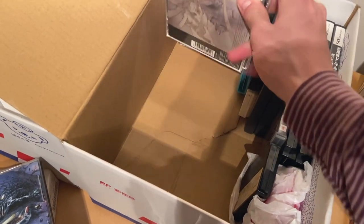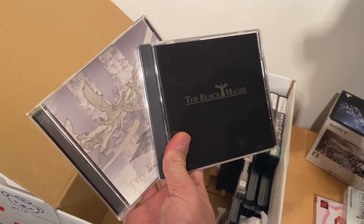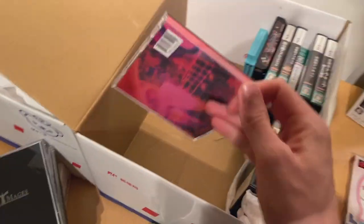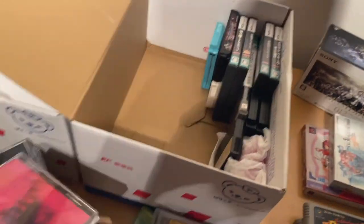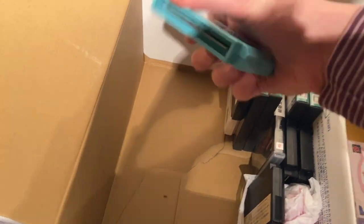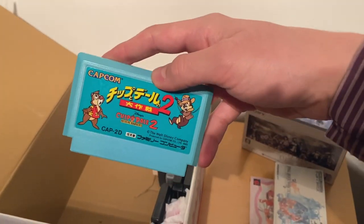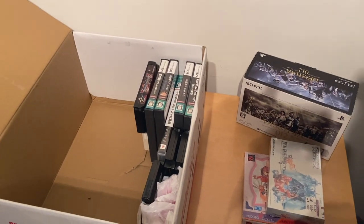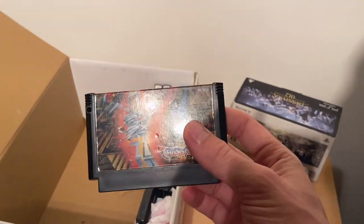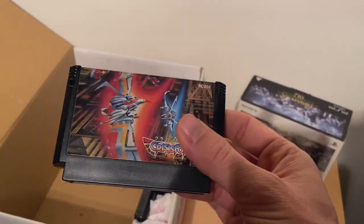And a couple of other CDs that might be relevant: the Black Mages CDs. I really love the sort of heavy metal rock versions of a lot of classic Final Fantasy songs. Another CD — My Bloody Valentine, not game-related, but interesting. Chip and Dale Rescue Rangers 2 — a fantastic regular Famicom game that's also very cheap if you're buying the Japanese version. And then Crisis Force went up to like $50 or $60 just for the cartridge — a great shooter, and actually one of the few shooters I've cleared without cheating.